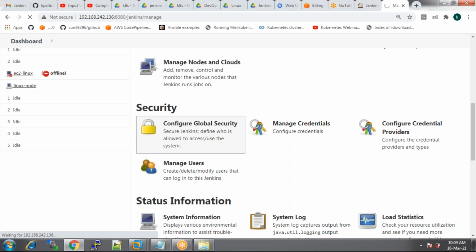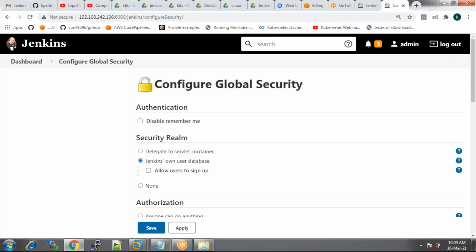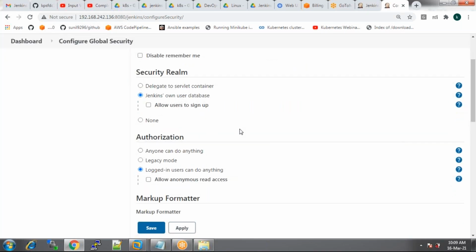Don't make any changes in Configure Global Security. If you make any changes by mistake, your Jenkins will be locked, and if Jenkins is locked, then you need to unlock it. There are different steps to unlock it, so that's why don't touch anything here. We will talk about these security settings in the future, probably after 10 days.